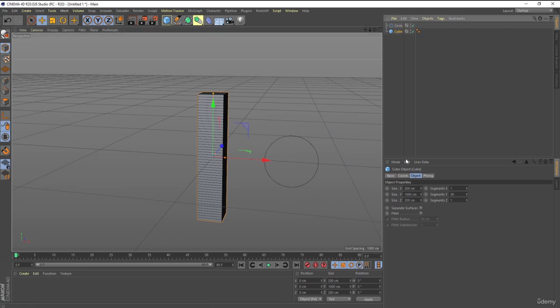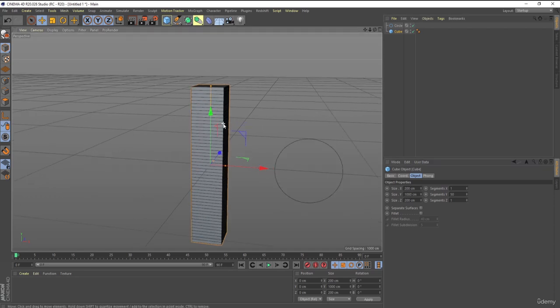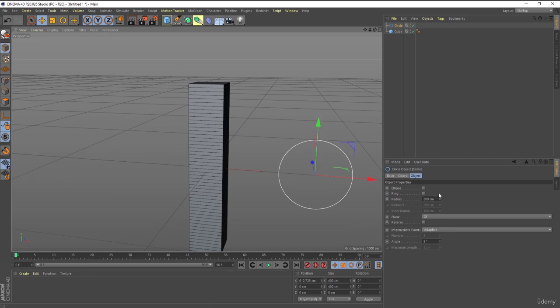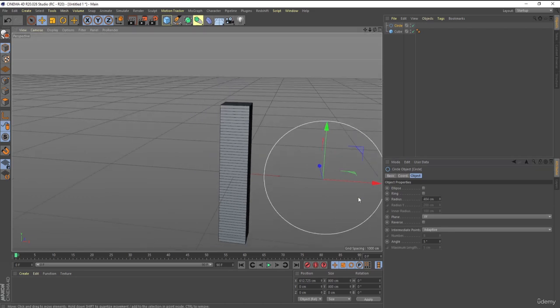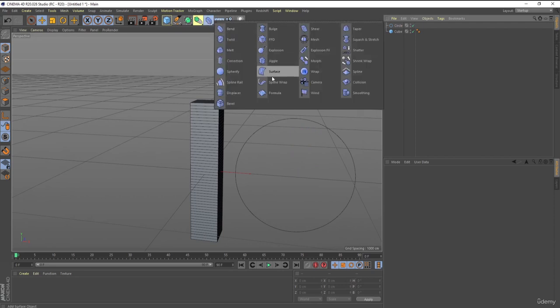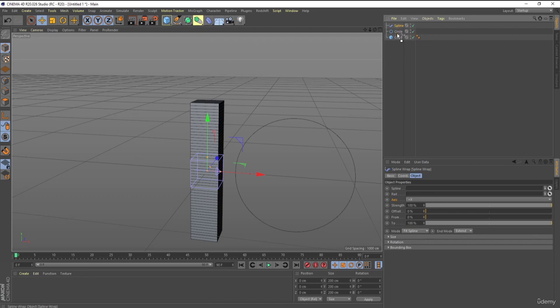All you need to do is simply select this circle. Let's do a certain height change over here because this circle is small, or you can increase the size of the circle. Simply go to the deformers and over here you will get this spline wrap tool. If you see the icon, you will understand what it's going to do. Let's select that and apply this to this cube. Now this is properly applied, and obviously it fits to our parent.